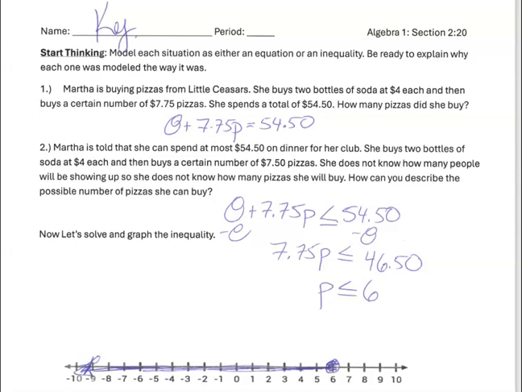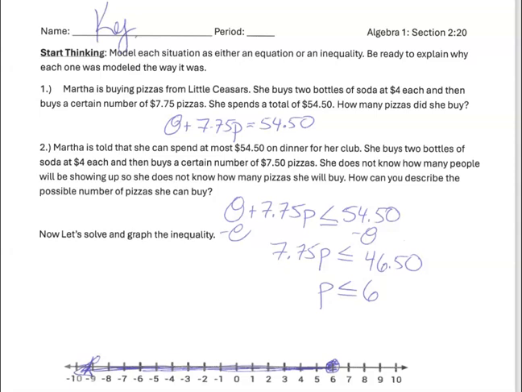All right, let's go ahead and jump into section 2.20. This is on inequalities. We have already talked in previous lessons that there are certain situations in the real world that are better modeled by equations, and there are different situations that are better modeled by inequalities. Usually, if there is a single or a select few answers that are going to be solutions, then that would be an equation. And if there's a whole range of answers, then that's going to be an inequality.